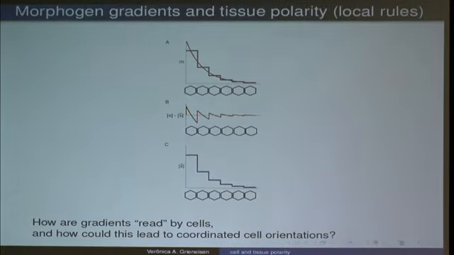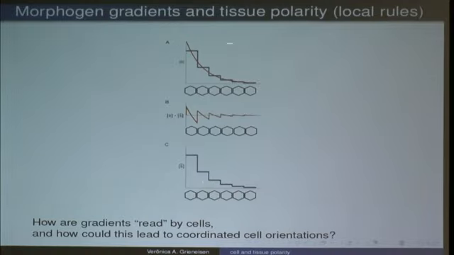One of the things we would also like to address with this type of approach is this very fundamental view on when people were thinking about a file of cells, which were all the same, and they think, well, let's say we have a gradient spanning this tissue, right? How could the cells use that gradient information to get an orientation? Now, one thing which is really important to think about is the perspective of the cell, which is actually the way biological information will, in the end, be processed.